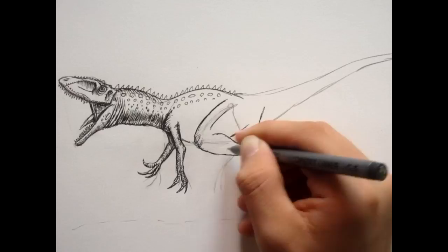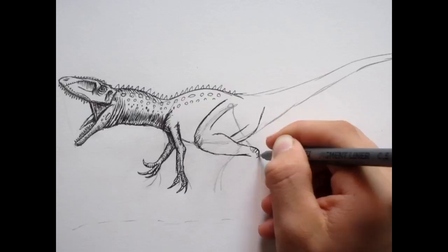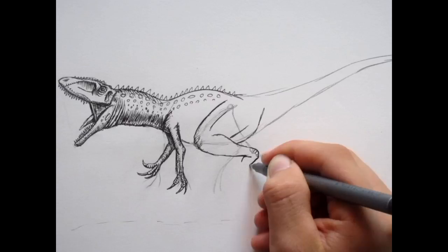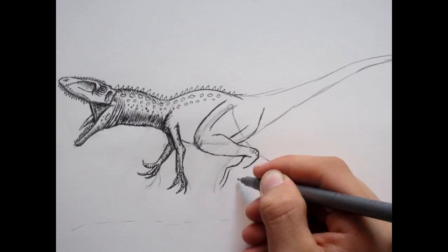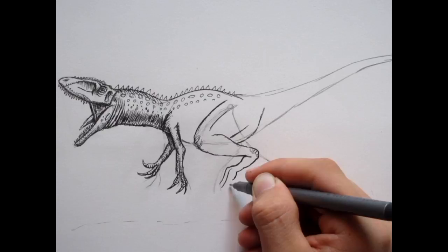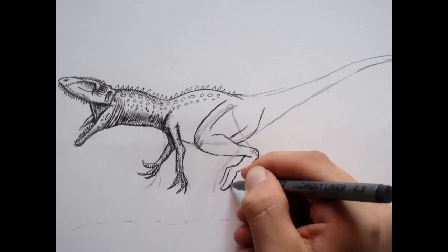So it's kinda hard to do this part, but this will be the heel, right about there. Then we're gonna start the foot, like so. So it gets thinner here, and then it curves up, and the toes come down. So we're gonna put some padding here for the bottom of the feet. Bottom of the toes, I guess.